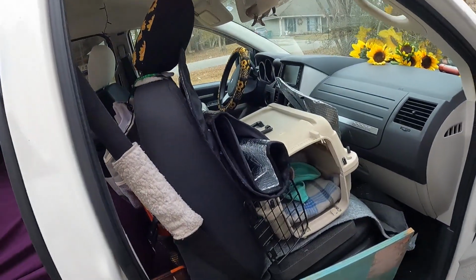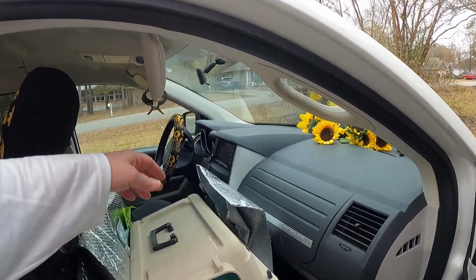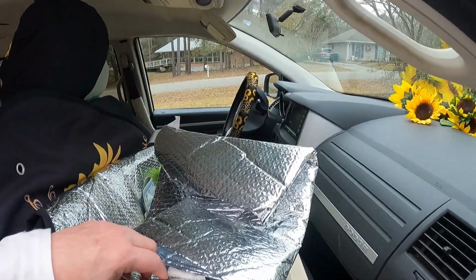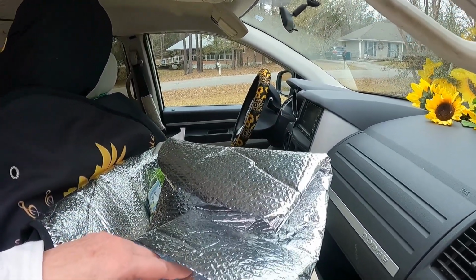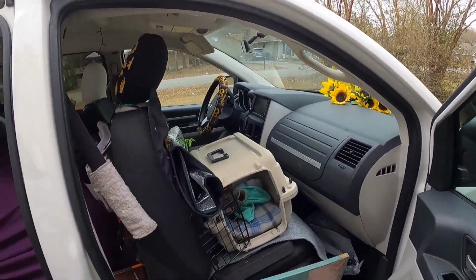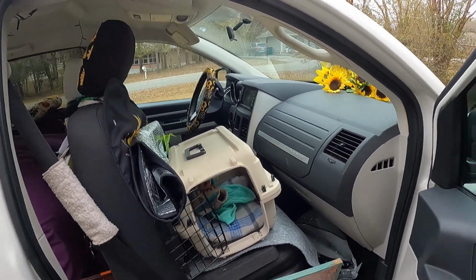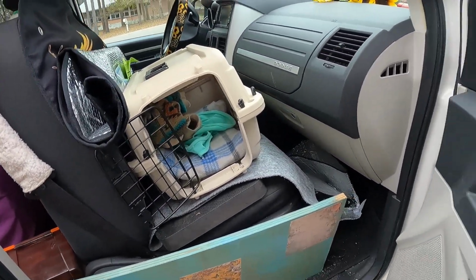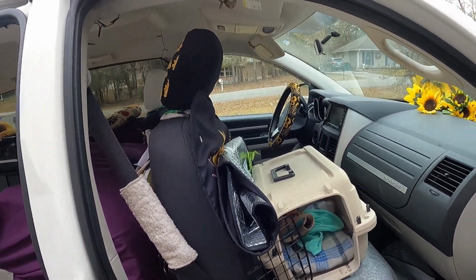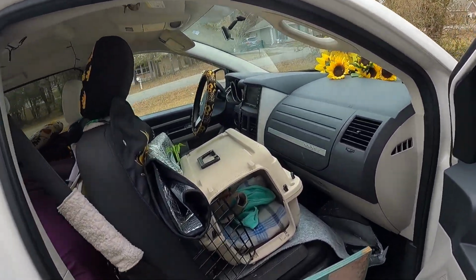So now I need to tackle my window coverings because, like I said before, they are leftover from when I used to camp in my GMC Envoy. So they don't fit so good in the van. So I have to do some measurements and redo that. There's Prince Rio's little area. A little camping kitty. I think he was staring at me out the door right there.